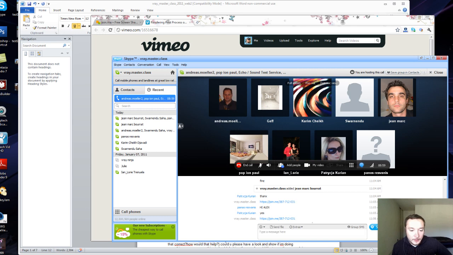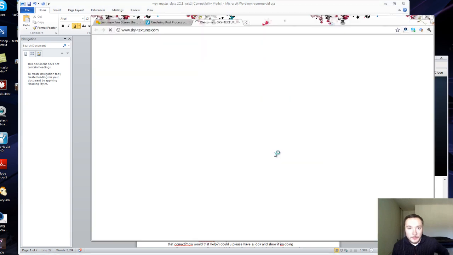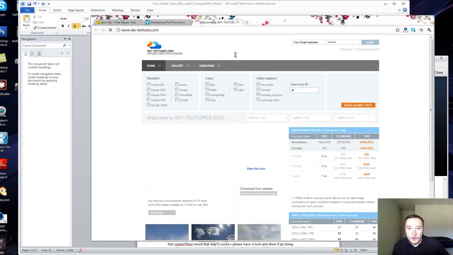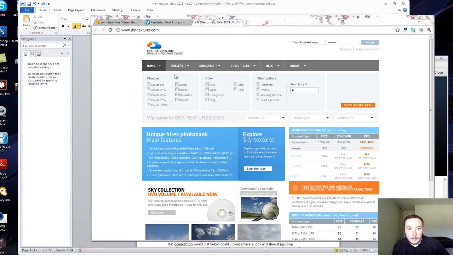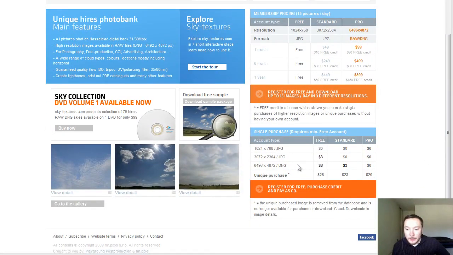Okay. So I did a little search, and I found this cool website here. It's called Sky Textures. They have a download sample here. They're making really nice stuff.